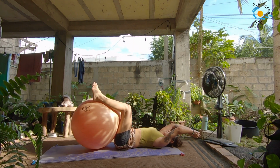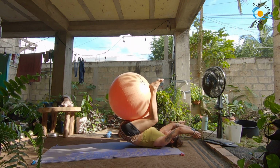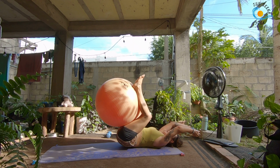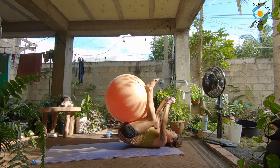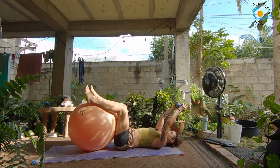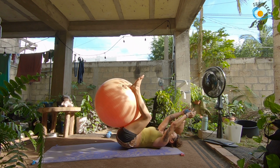Tap the ball to the floor. As you exhale, it's like you're rolling, peeling your spine off the mat. It's slow. And then inhale, you're going to bring it down. So what I don't want you to see is you're just yanking your knees up towards your elbows. So it's a slow and controlled lift.